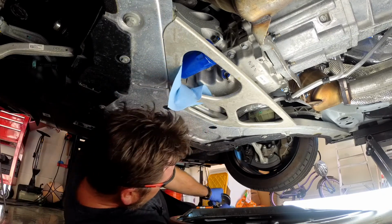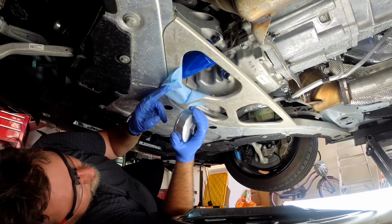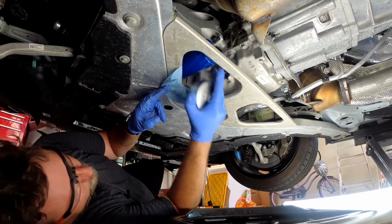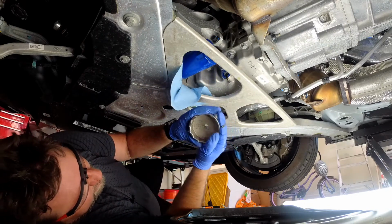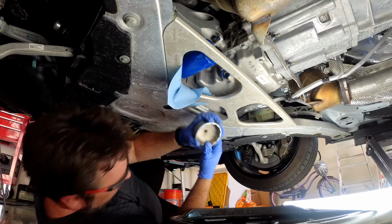Now, is this the 73 or 74 you need on this? 73. So this is a 73 flute. I think it's 16 sides. 15 flutes. 15. And this is actually 76 because it's from my Porsche.